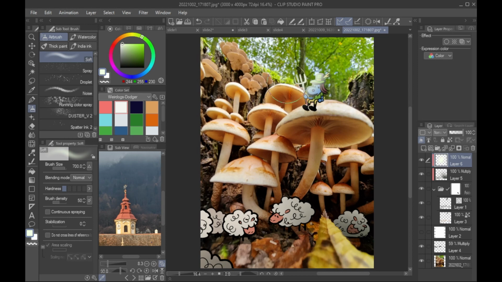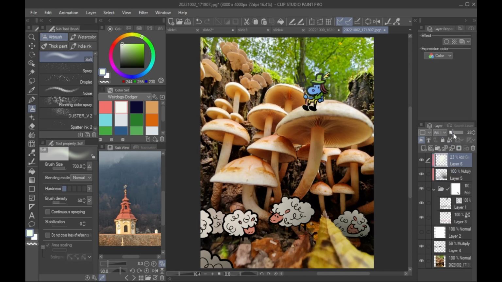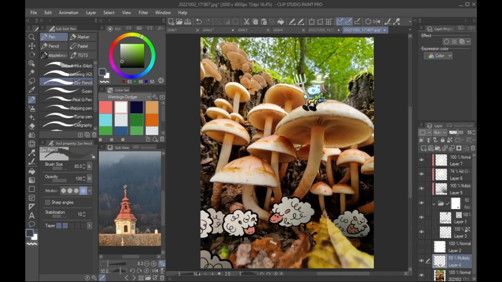Likewise, I might want to brighten up our little shepherd guy here. Use the lighten option, maybe just add glow. There we go, and just have him stand out a little bit more. So I think there's just a bit more presence now to the characters and how they look in the world.